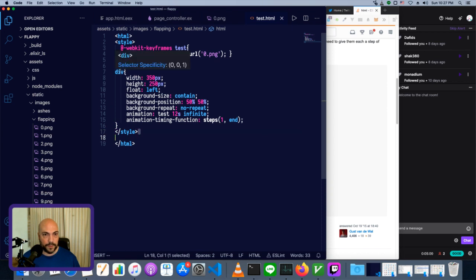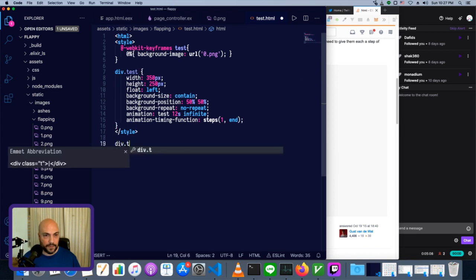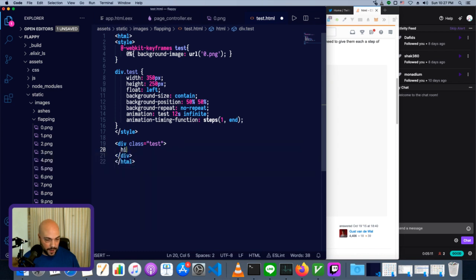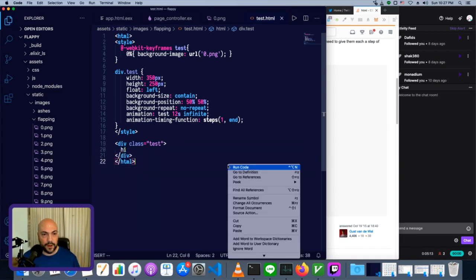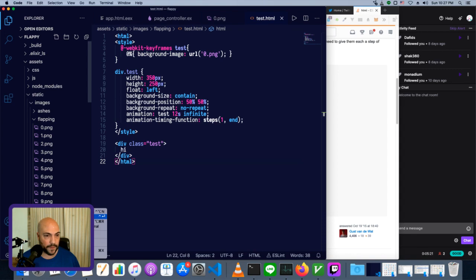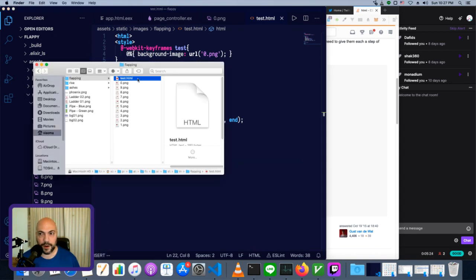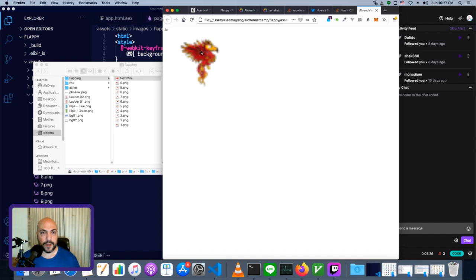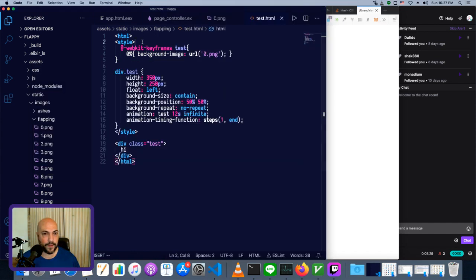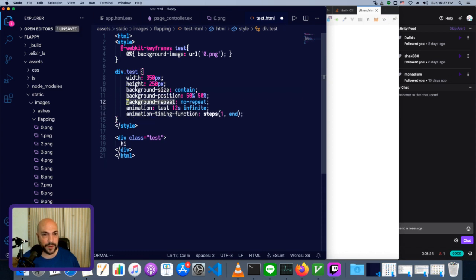And let's see, this is just putting it in a div. Well, we'll just make that .test. I'll make a div down here. Div.test. And we'll need to open this page. I'll just open it in the Finder and then open it in HTML. Okay, so it looks like I have my div, I have the Flappy Bird. Is there anything else? Actually, don't need a float there. Probably not going to need most of this here, but I'll just leave that.